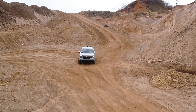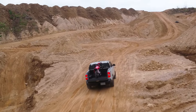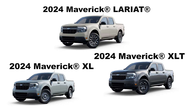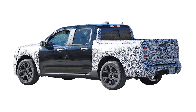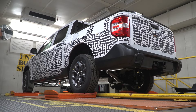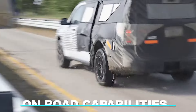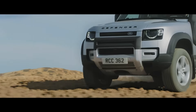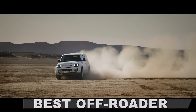Ford should definitely put more thought behind the Maverick's off-road performance, because most people buying a pickup truck want an all-purpose vehicle. There should be at least a few more trim levels that would be more utilitarian and bash-friendly. However, by the recent leaked footage of the 2025 Maverick Del Lobo, it seems that this won't be the case, and it'll be focusing even more on its on-road capabilities. And don't tell us they can't because of the unibody chassis — the new Land Rover Defender also has a unibody chassis, yet it is considered the best off-roader in its class.